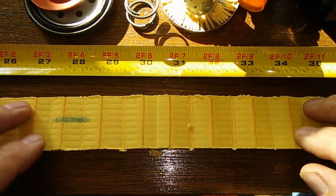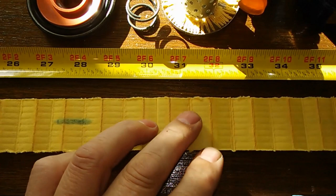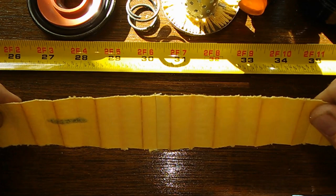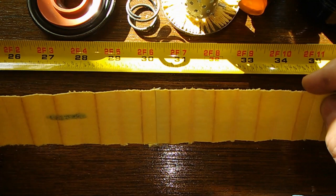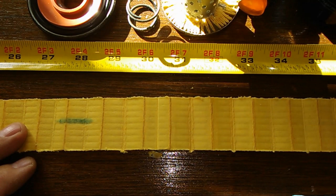This filter here — I wouldn't have no problem using it. The filter media itself feels pretty good, feels like it's nice and strong. I mean, of course I can rip it, but it feels pretty good. I wouldn't have no problem using this filter. That's about it for this filter.